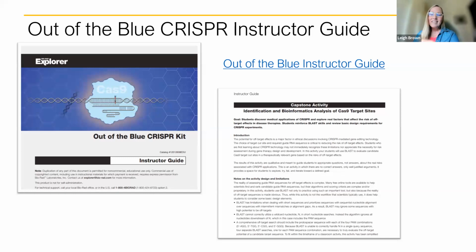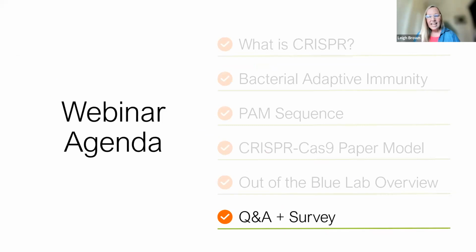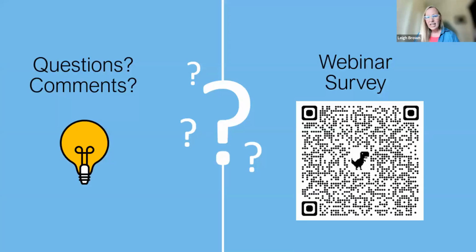The instructor guide shows you how to go through the capstone activity as well. The student guide has the models and the student protocol for the lab itself, as well as the capstone details. And here is our survey. I'm just going to leave that up, and I am ready for any questions. Feel free to unmute yourself and ask.